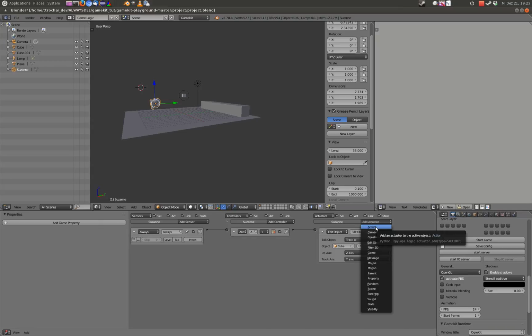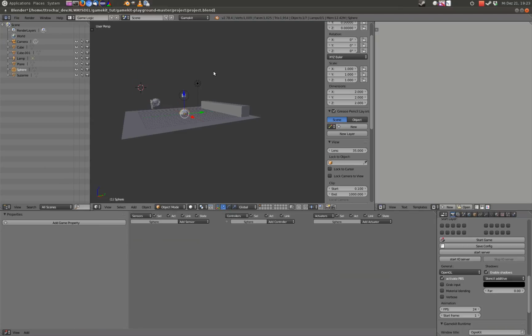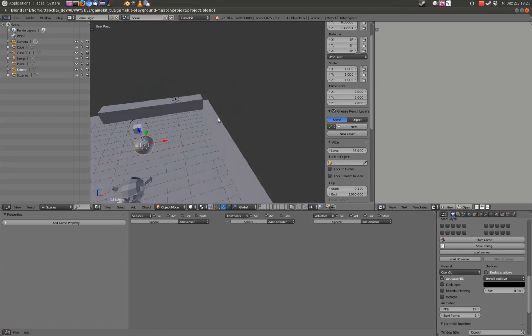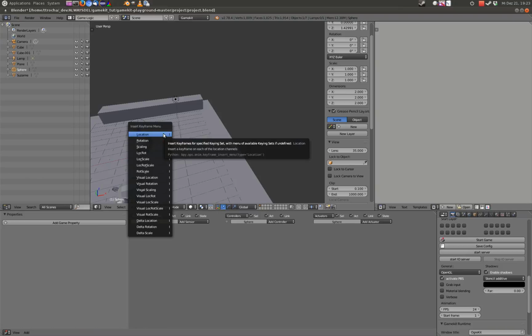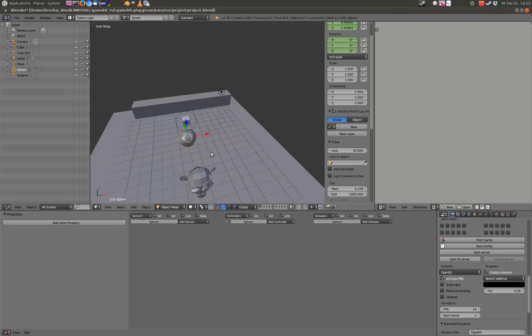So for example, let's create another, for example, a sphere, set it here, and set a location rotation on frame 1 and a location rotation on frame 60 and location rotation here on frame 30. So we have now an animation of 60 frames where it is just going left and right.